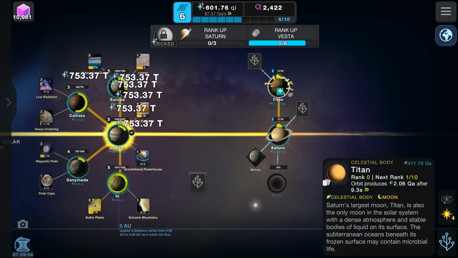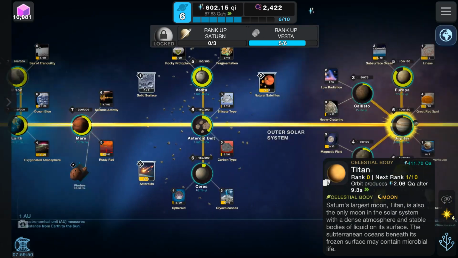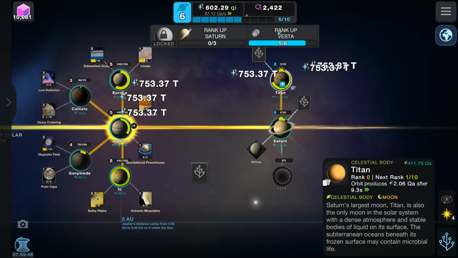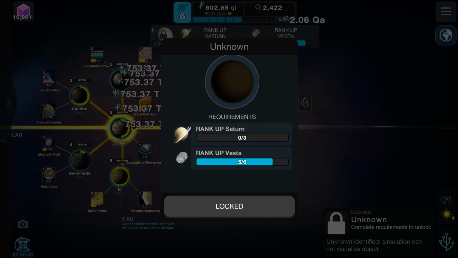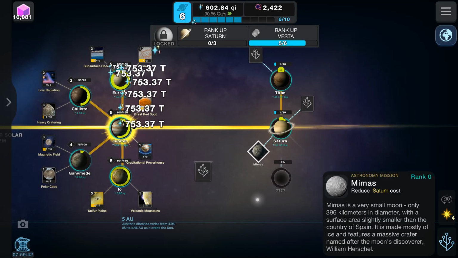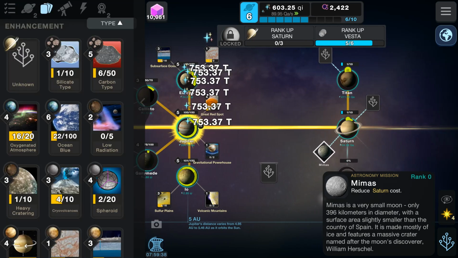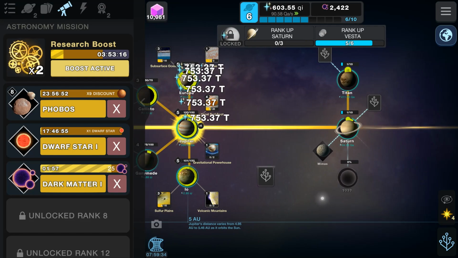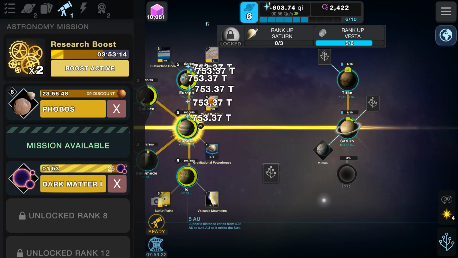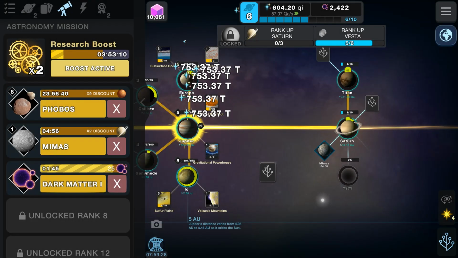So Titan, I have to manually do that. Okay, so we're getting good progress with everything there. All right. So how do we do this Mimas thing? Unknown. I think that's Enceladus. So Mimas. Oh, astronomy mission. So I think that is these things. Okay, so what we'll do is we'll get rid of the dwarf star for now. Ah, there you go. Okay, cool. So that takes 5 minutes.